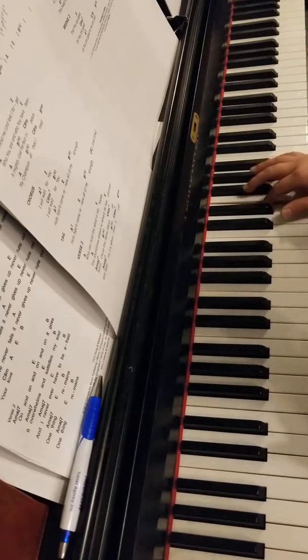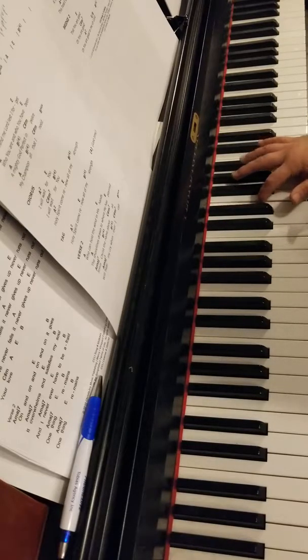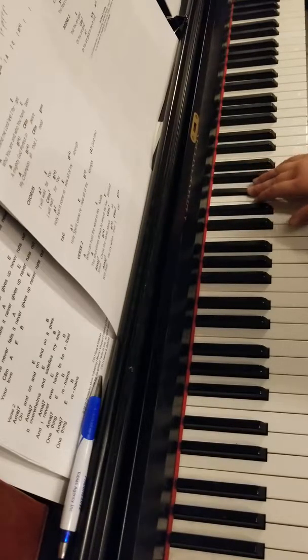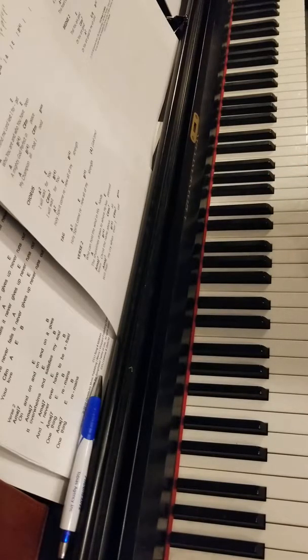Playing that: E, B, B, G sharp, E, C sharp, B, F sharp, E, F sharp, G sharp, C sharp, B, B, F sharp, F sharp, F sharp, F sharp, E, D sharp. So I'll play that again and go into the verse for you.